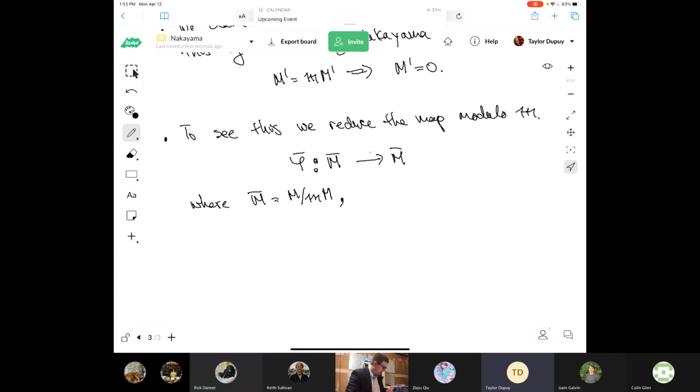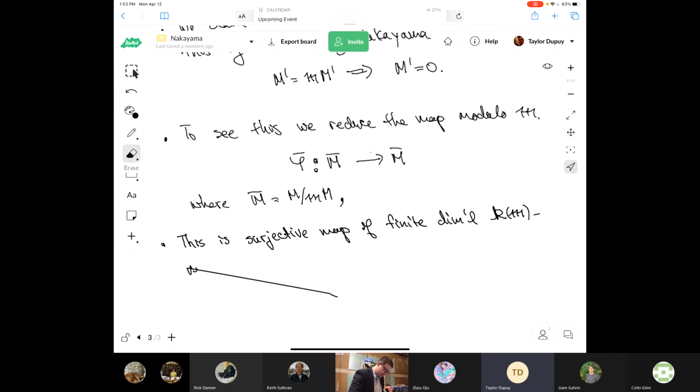Okay, so we have this thing, reduced mod p. This is a surjective map of finite dimensional kappa of m vector spaces, a surjective endomorphism of a finite dimensional km vector space.